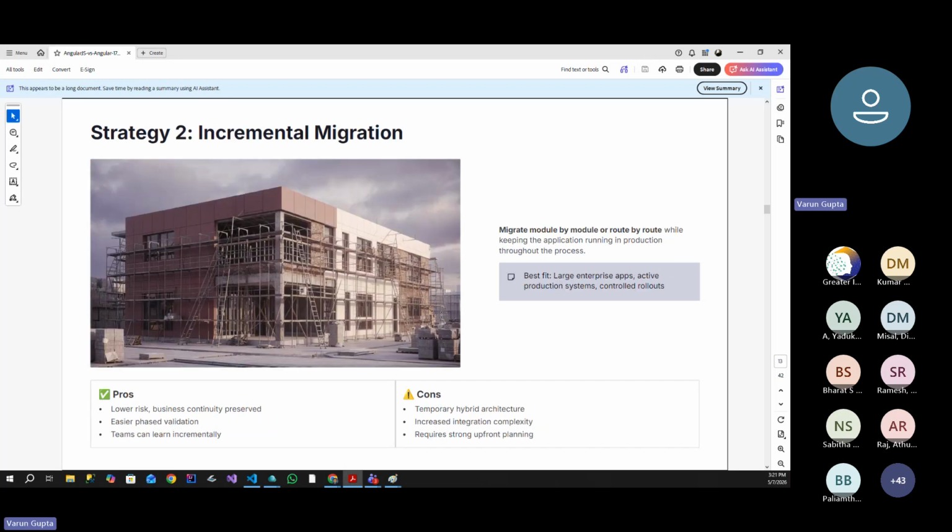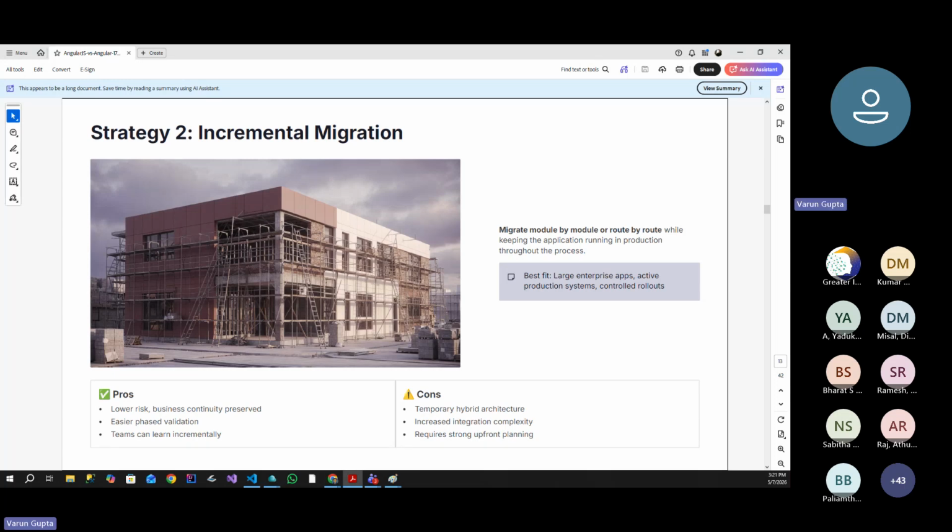And coming to strategy number two, that's going to be incremental migration. What does incremental migration mean? In incremental migration, the team will migrate the application module by module or route by route. For example, in the first phase, I will take the login and rewrite the entire login part. Then phase two, maybe a dashboard. Then the third is user management, then reports, then admin settings. So we are not rewriting the whole application directly, but we are using an incremental migration, where we take one module at a time or route by route and start migrating into the newer tech stack.